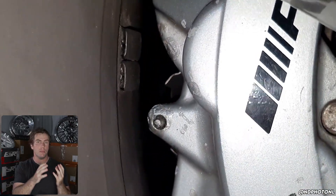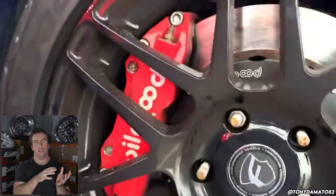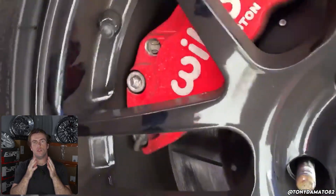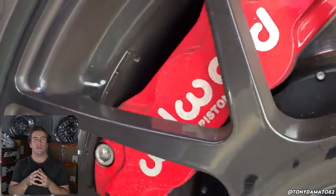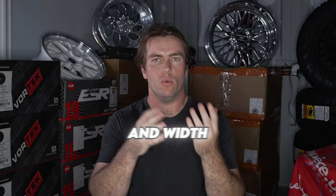These concepts can apply to monoblock wheels. However, the difference is that wheel manufacturers can switch out the lips or disc types on a multi-piece wheel to give you basically any desired width and offset. Whereas on a monoblock wheel, they are more cookie-cutter based on the offset and width of the wheel, and that determines the brake clearance.